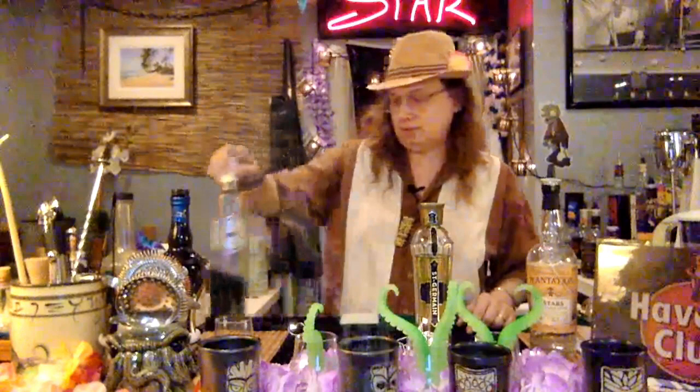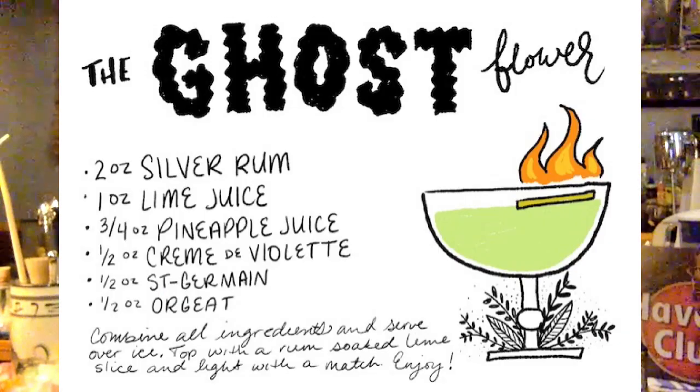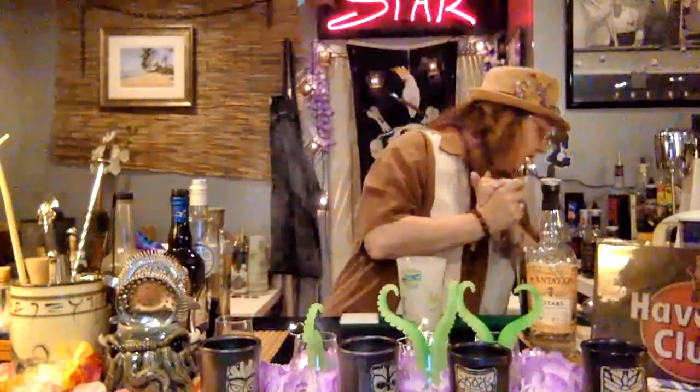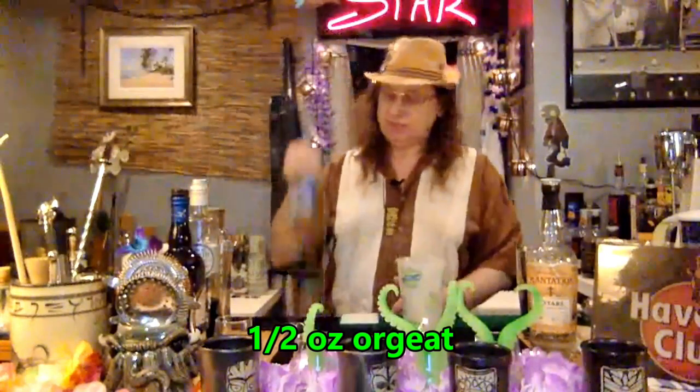So let's start with this. We need to put this in a shaker. So here is bottom piece of shaker, top piece of shaker goes here. And how are we going to do this? We are going to start with, what is it, half ounce? Half ounce of the orgeat. Why are we starting with the orgeat?